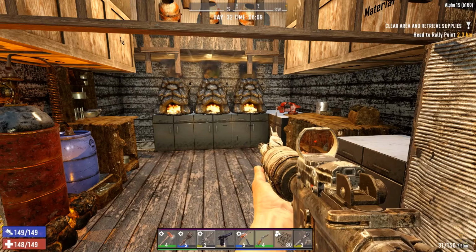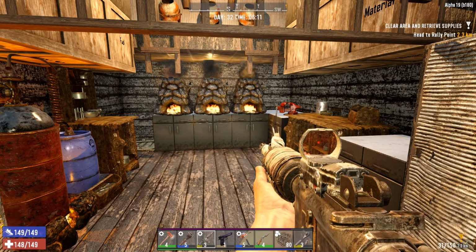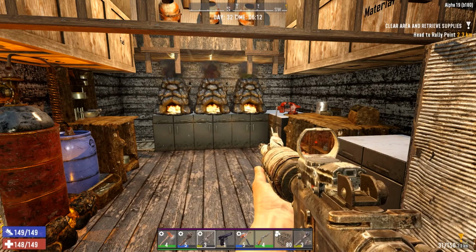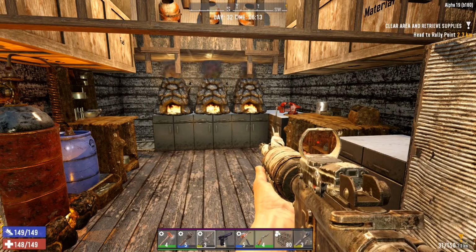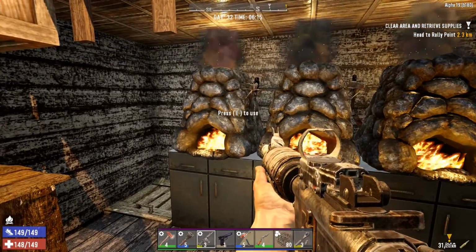Hello and welcome back, everybody, to day 32 of our Alpha 19 series. My name is Lainey from Nerdlette Gaming, and if you remember yesterday, we went on a little bit of an adventure that led us to this weird burial ground that I do not know how to explain. But we got back with quite a bit of items.